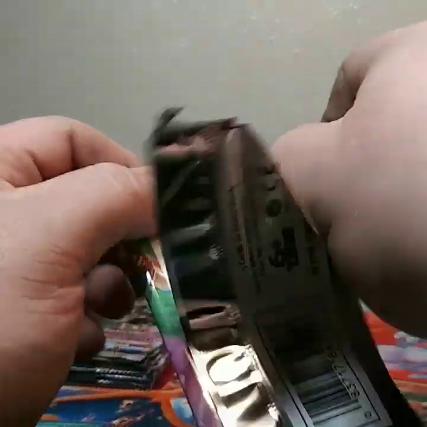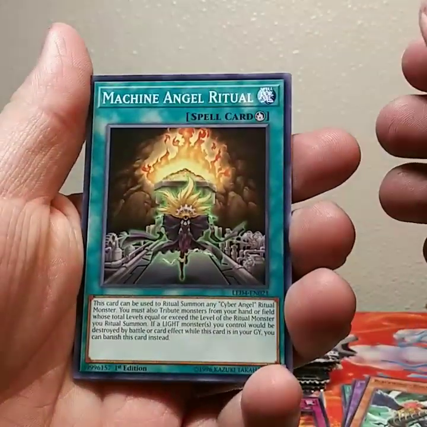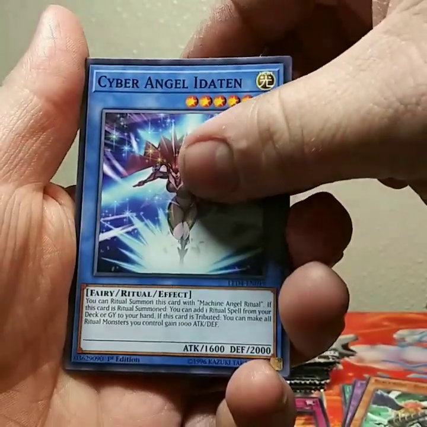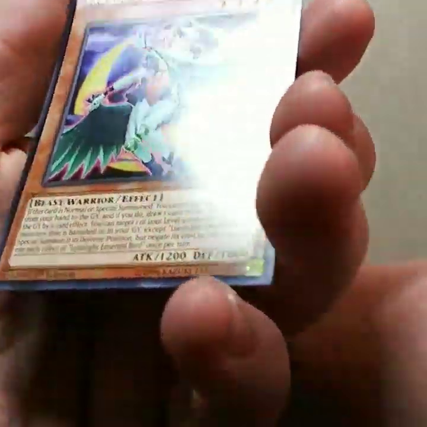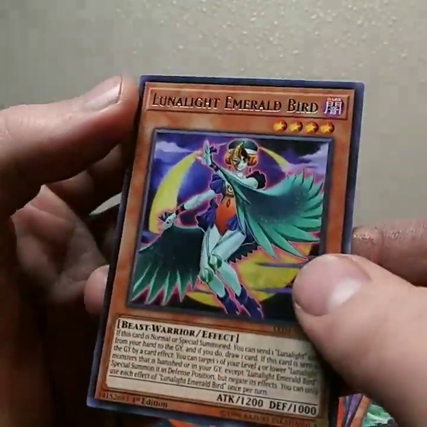In the last video, we got a nice card. Spoiler alert, one of them is an $18 card. Maybe a $20 card, I don't remember. Machine Angel Ritual. Cyber Angel, Adidin, Elegant Egotist. And the rare is, what is that, Lunalight Emerald Bird? Yeah, very cool.